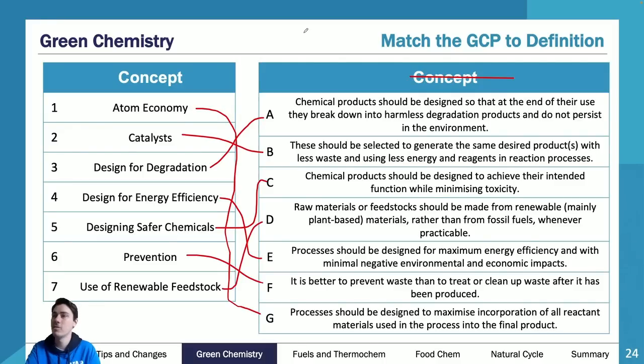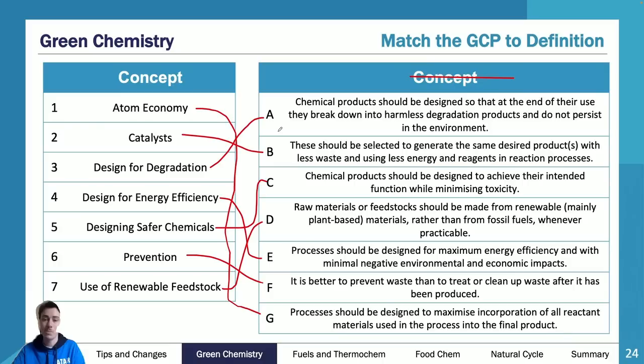So we go 1G, 2B, 3A, 4E, 5C, 6F, 7D. That is how we go about it. They are our definitions. These have been pulled straight out of the chemistry study design. These are the definitions they provide you. So you should know these. As much as I don't want you to know word for word, I want you to know them pretty reasonably. I want you to be able to explain each of these 7 concepts. And this is something you should practice throughout, particularly throughout term 1, so that you can apply these in your chemistry-based or your green chemistry-based questions as they come up.